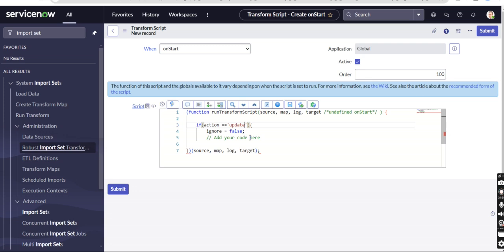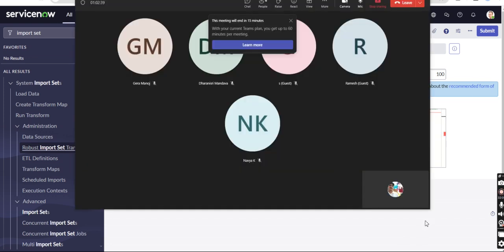Is there any doubt here? Please let me know, guys. These two conditions are mostly used in interviews too. In transform map scripting, they may ask you these two use cases.